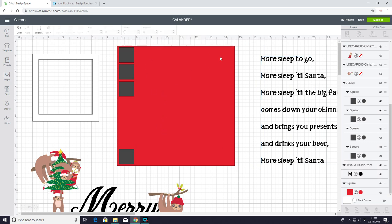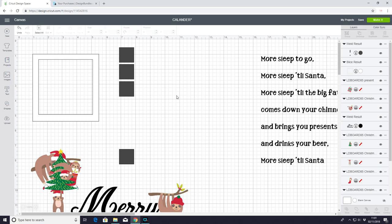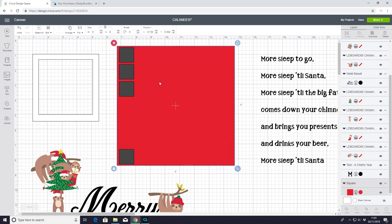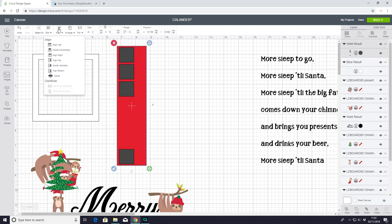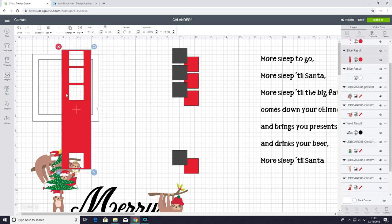I just want to keep the red block for a second — I'm just going to hide it. I've got these exactly where I want them so I'm going to weld them together. These are going to be my chalkboard paints. If I then bring the red square back, I'm just going to unlock it. I'm going to keep the height at eight and let's try two for the width. We're then going to highlight, align, and centre everything. Because we've welded them they'll stay together, and then all I'm going to do is slice, which will give me a stencil just like this one for my chalkboard paint.